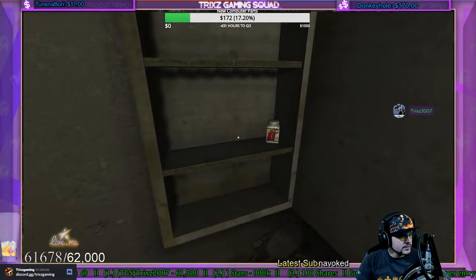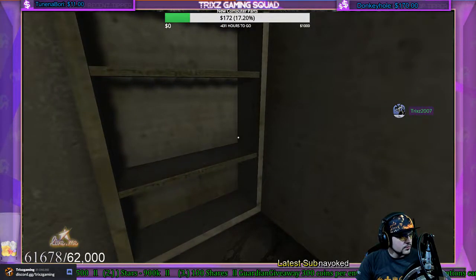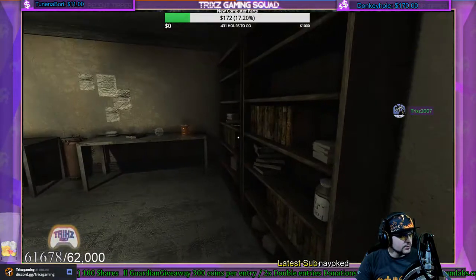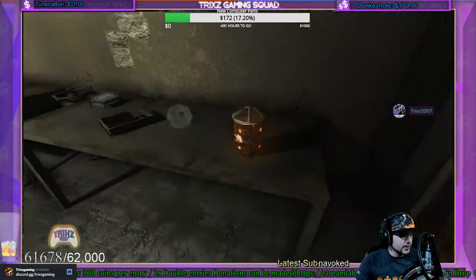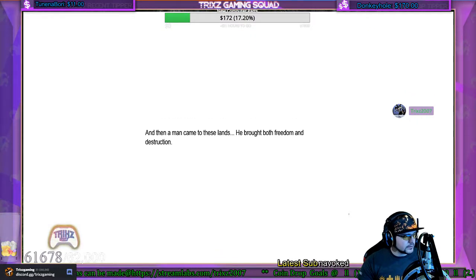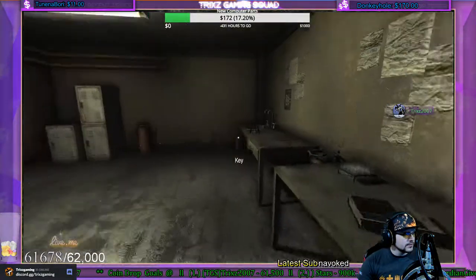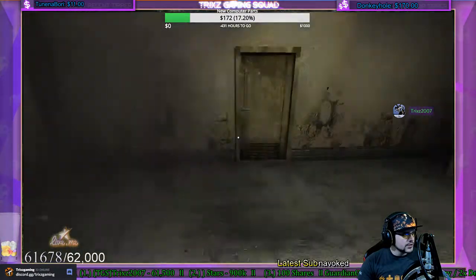All right, so it looks like we got some. Hey, we're not grabbing these? The game displayed them like we thought those were health items, but they're not. Before I grab that, let's save the game real quick, guys. I have no idea. I was just showing you they're not here, that's all. And then a man came to these lands and he bought the freedom of destruction. Oh my gosh, not good. All right, grab a key, let's go. What in the dear gosh is going on?